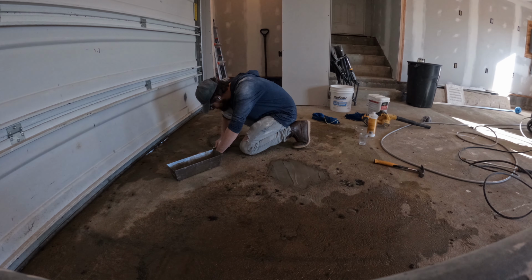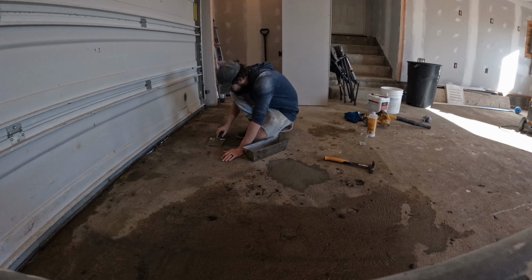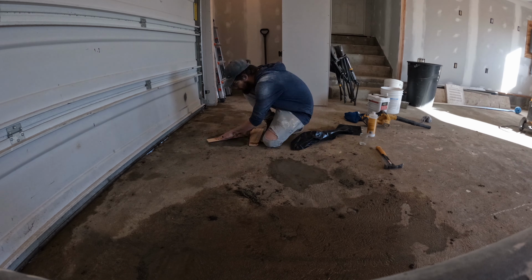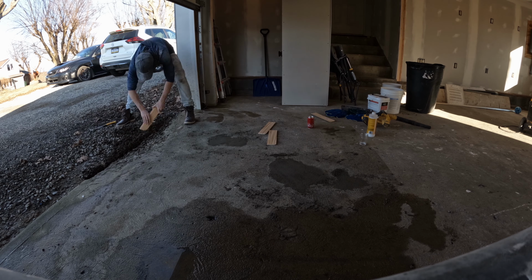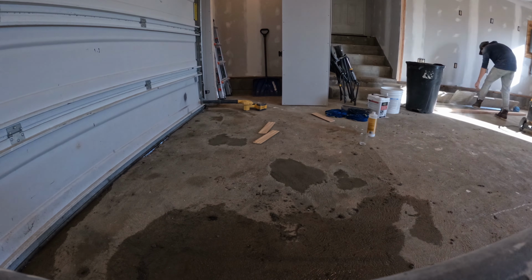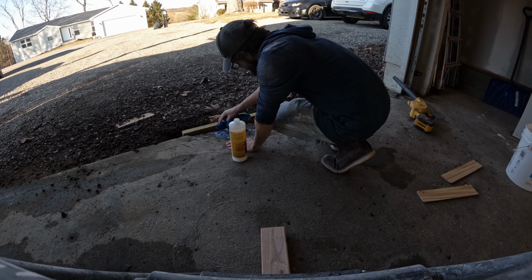We mixed that up, and then we also applied the bonding agent to the floor before we put down the concrete mix. Once we put down the concrete mix, we spread it as evenly as we could with the trowel. The trowel wasn't larger than the hole, so what I did was got a piece of wood, put it over the concrete, and used that to level it out. Since I had the concrete mix, I also wanted to repair the garage lip, so I made a mold and then applied the concrete to the lip.